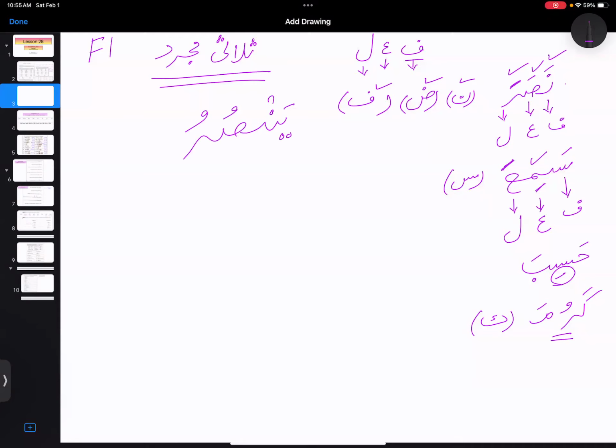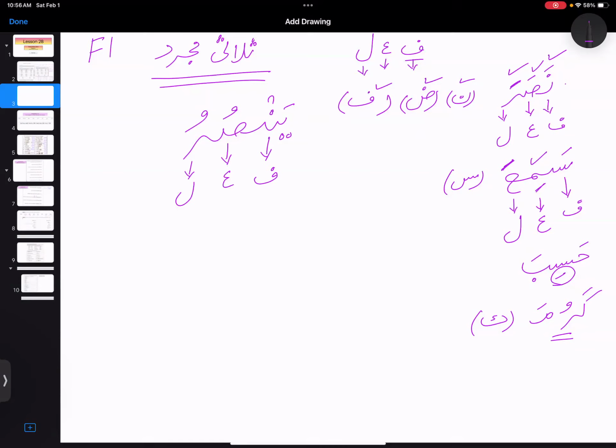So where is my fa kalima here? The fa kalima is noon. We don't say the fa kalima is the ya; what is this ya? That is the sign of mudariya. So my noon is my fa kalima, and Swad is my ain kalima, and this is my lam kalima. This is how it works. And now you see that Nasara becomes Yansuru.